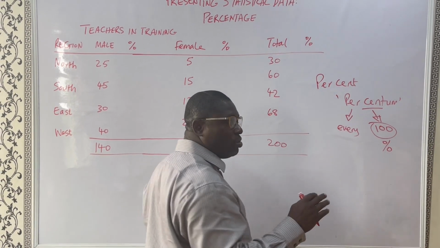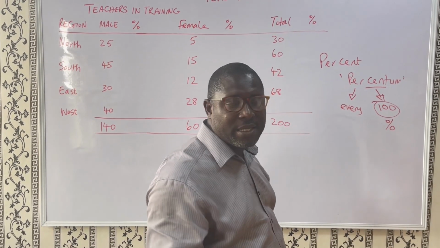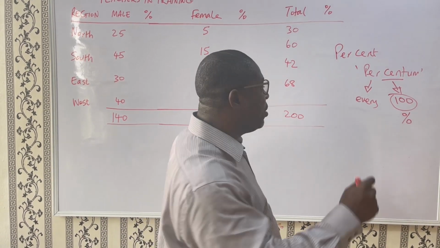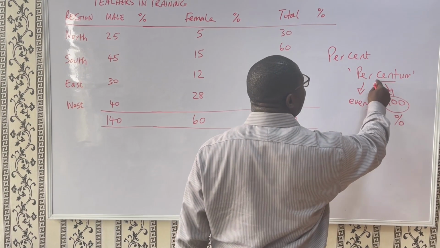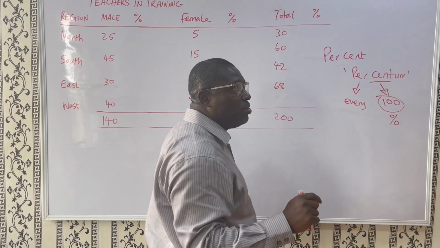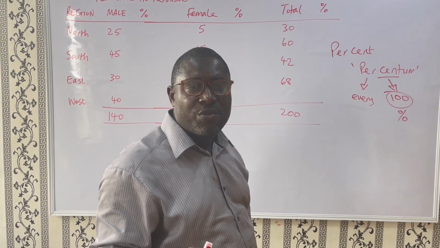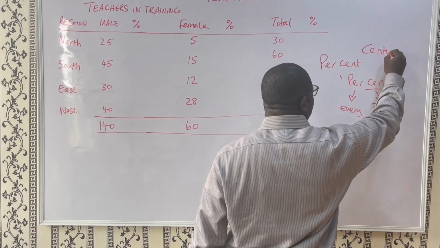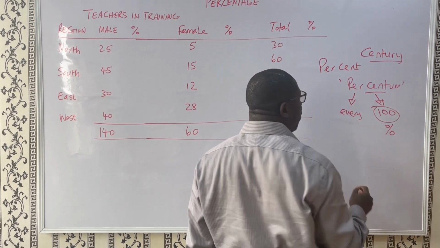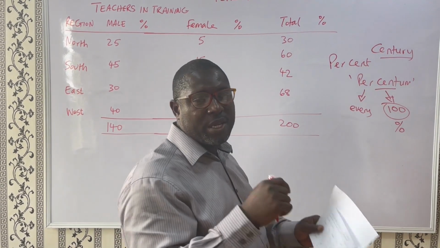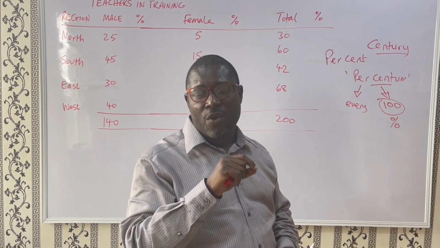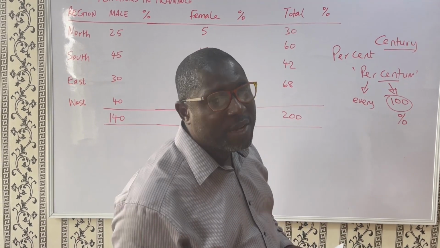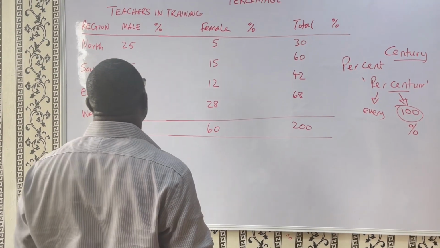So whatever we're going to do, we're going to multiply it by 100. That's why you have percent. So percent is for every 100. For cent, remember you have the counting of years, century. The word century is for 100 years. So when you say cent, it is for a count of 100. Let's move on to what we have again on our workboard.